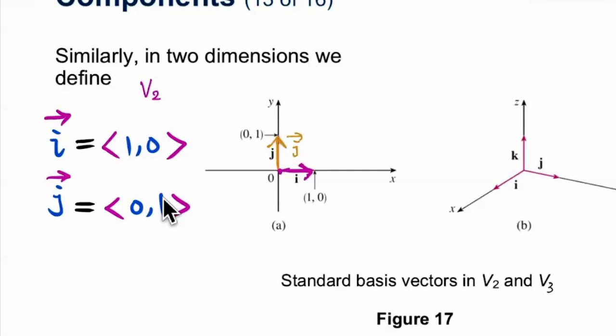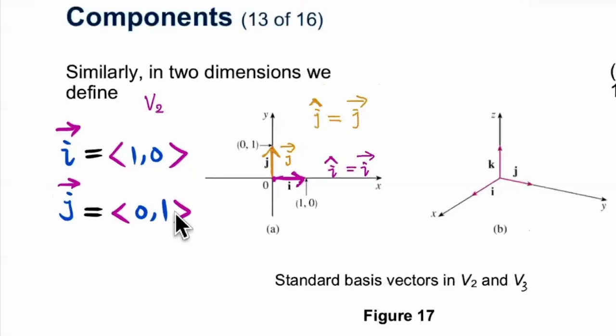Sometimes instead of putting an arrow, they put j and put a hat. These 2 are the same. They represent this vector j. The second component will be 1 and the first component will be 0. So this is the i vector, or you can put i hat, or you can put the arrow. It's the same thing. This one here is the same as j with the arrow.